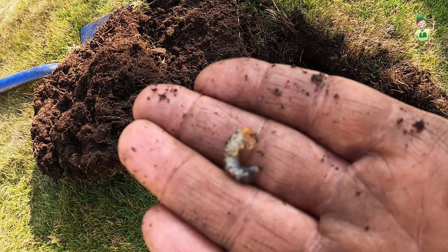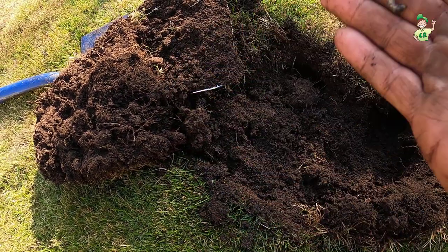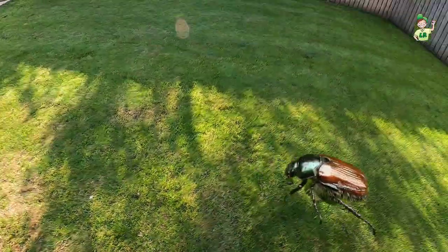Now, traditionally, you will see the May beetle flying around in May, sometimes June, and they have a copper coloured back. And they fly around and look for others, and they go into nearby bushes, trees, and they mate. And the female will come down and lay eggs around May, June, all depends on the time of the year and the temperatures. This year I saw activity in January. It's been a funny year.